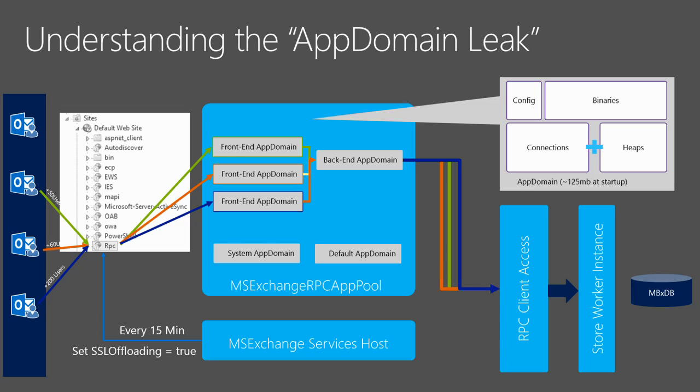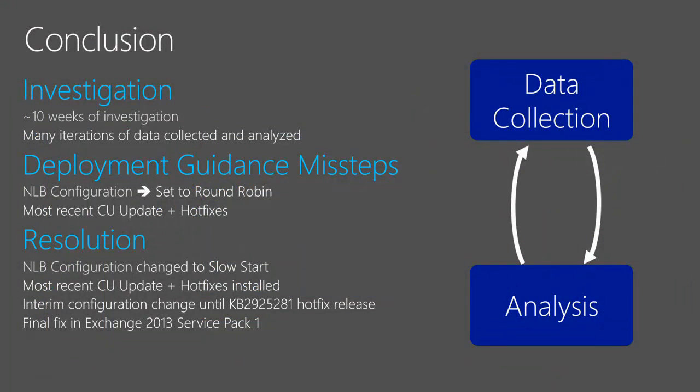Now, once we determined that it's a memory leak, MS Exchange Services Host is actually doing some of this, and we did the code inspection. I cannot show you that particular code because it is Exchange related, it's not public. But believe me, we looked into the source code to figure out what it was doing. Once we figured out that piece, the next step was to do the analysis.